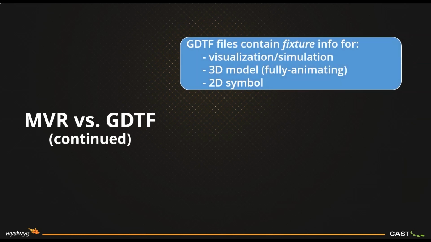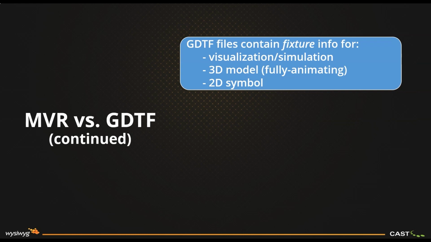This is facilitated by GDTFs that are part of the MVR, as these contain all the fixture simulation information required by the console to know how to drive the fixture, and also for the visualizer to understand how to visualize that fixture. GDTFs also contain other information about the fixture, such as the 3D model required by visualizers and CAD applications, as well as the 2D symbol required by applications which feature plot printing.